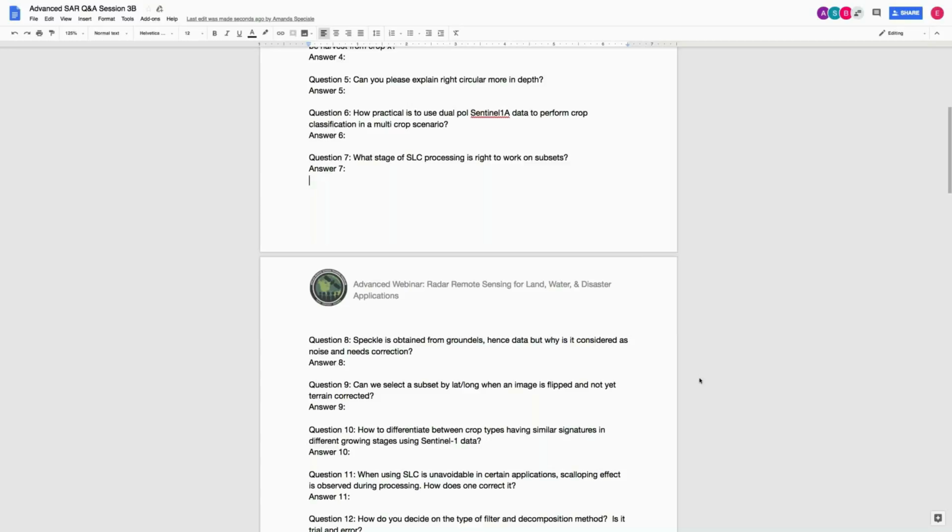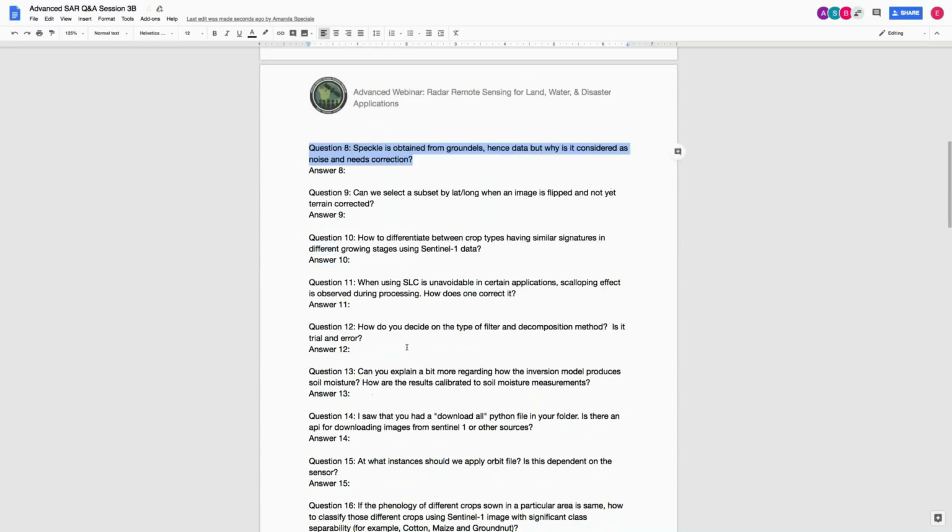For PolSARpro, you process the entire image, but you can apply a mask. So that provides an additional layer, so you mask out where you do not want to process. I think so, just subset SLC data and output SLC data. That's really the answer, it really depends on which software you use.